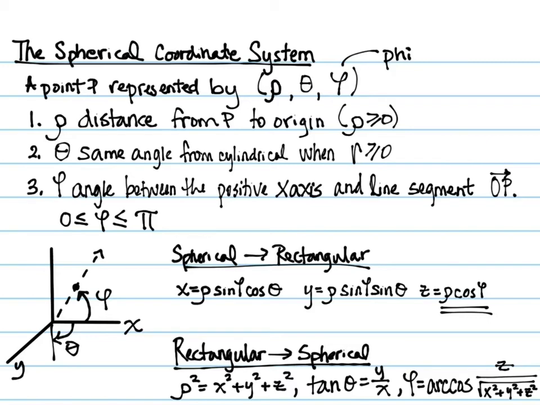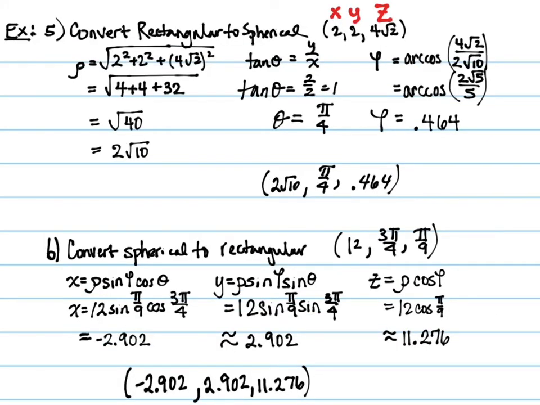So let's do some conversions, just like we did in the other system. First, we're going to do conversion of rectangular to spherical. I have (2, 2, 4√2), that's x, y, z, right? So again, reminding myself, we need ρ, we need θ, and we need φ. So ρ is found by doing √(x² + y² + z²). So if I find each of those components, I'd have 2² + 2² + (4√2)², which is 4 + 4 + 32, or 40 underneath the radical. That simplifies to 2√10. So that's ρ. To find theta, I'd have tan θ = y/x. Y and x are both 2, so this is tan θ = 1, and that happens at π/4.